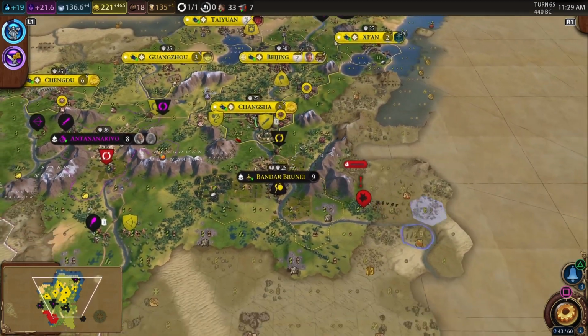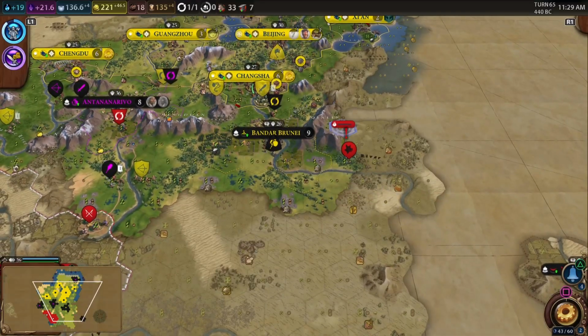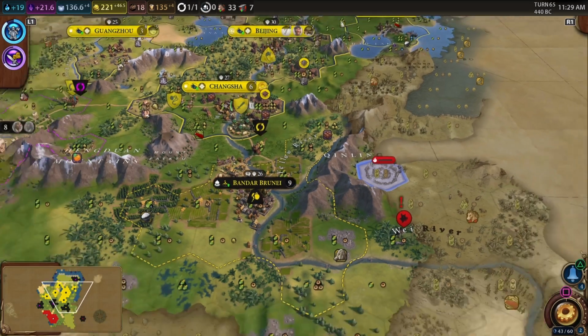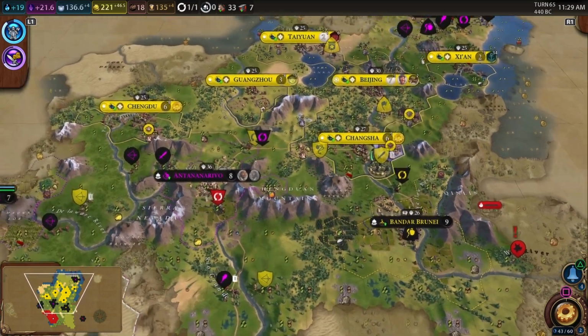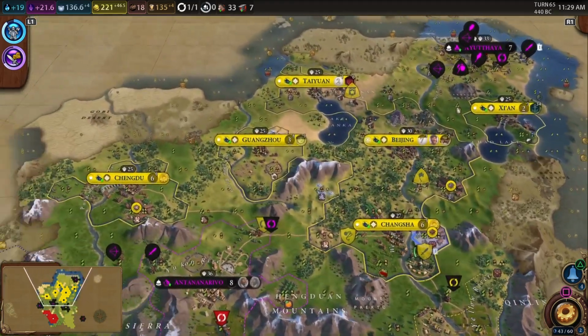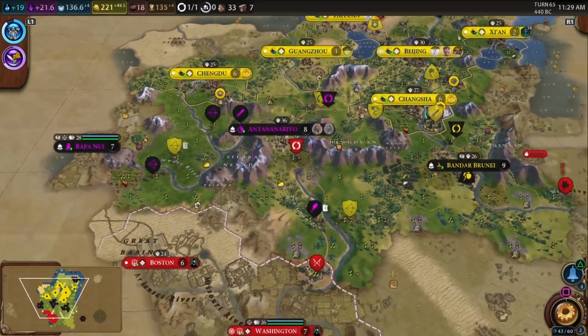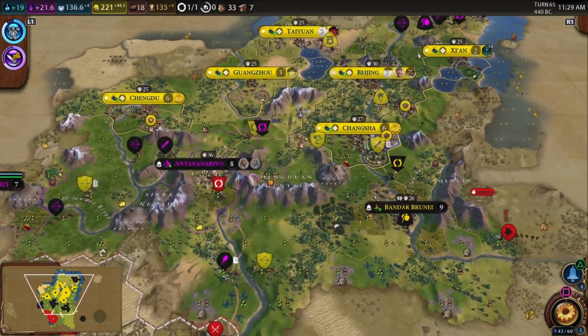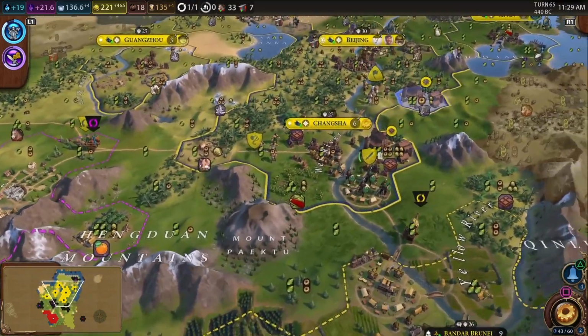Only good city spot, though, is really over here. So we'll probably have to deal with these guys first. We'll deal with them. Then we'll get another city down over there. And I think we'll pretty much be good on cities for the time being, at least until we can push Roosevelt a little harder. Got a couple corporations down.